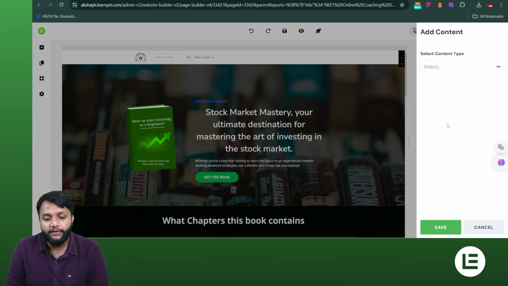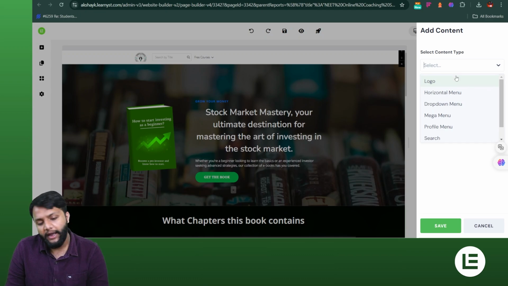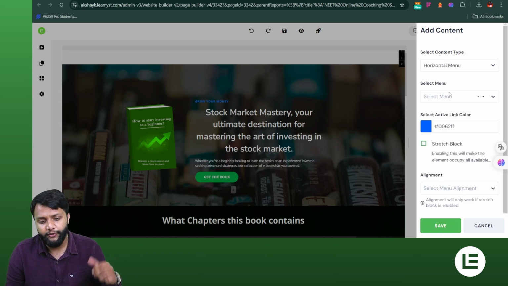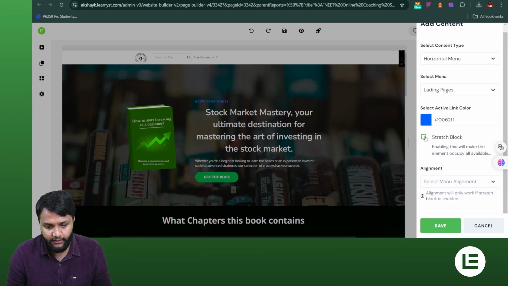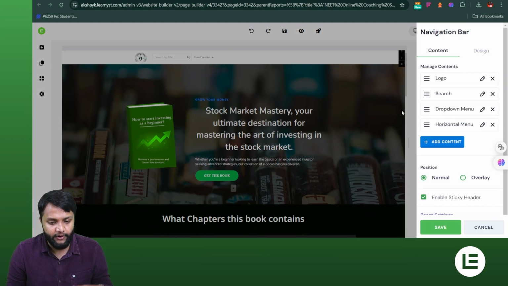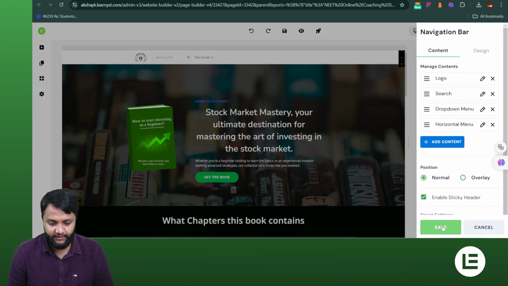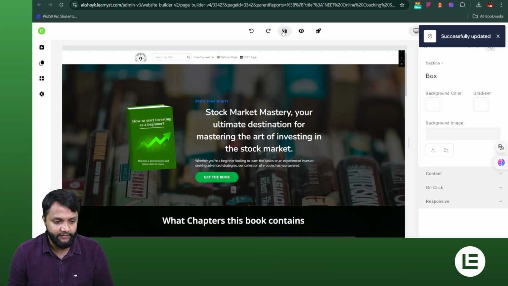Now I'll be using some horizontal menu I can show, or a drop down menu again. But if I want to show a profile menu or other thing, so let's go with the horizontal menu. Let's select the menu. What was the menu name which I did was the landing pages. So I'll select this landing pages. I selected a landing page as well, and it will be looking like this. And alignment, let's give save and all. So I've selected the landing pages. I save it here.